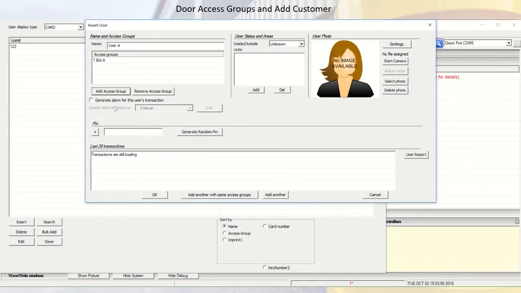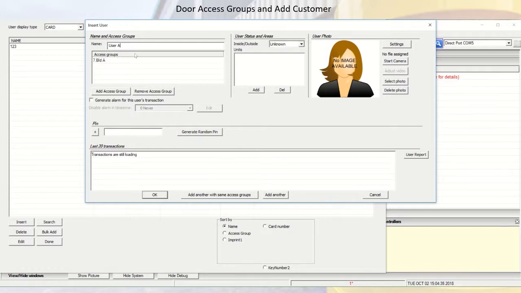I hit select. I can even generate an alarm in the system for every time that this customer comes in if I want. If the customer is needing to talk to you for some reason, say they're late on their bill but you don't want to lock them out, that's a great way to find out when they show up, so that if you aren't watching the gate, you'll still get an alert that they're there. So you can assign an area here, inside or outside. I don't have anything besides that added in right now, but you can customize every single one of these things.